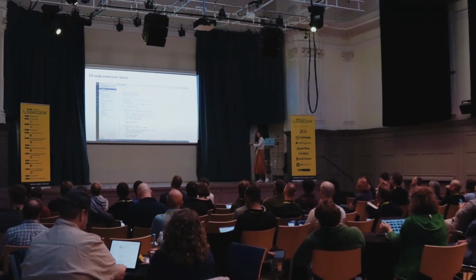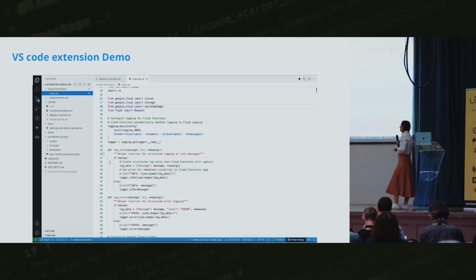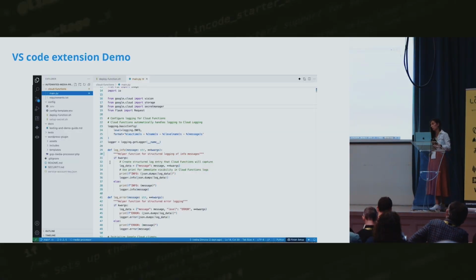That's supposed to be a demo of VS Code, because VS Code, Cursor, whatever you use, have a free extension for Google Cloud. Here you can deploy your cloud function and you don't need to leave your editor. You can also see the secrets that you've stored. You can go to testing locally, so you don't need to deploy every time you change something. And also, you can leverage Gemini Code Assist, which can help you with deploying the function and developing it.